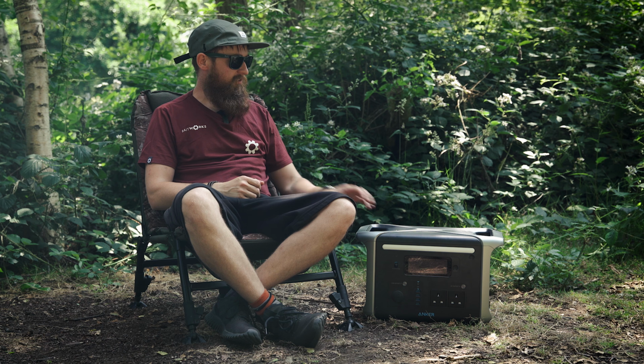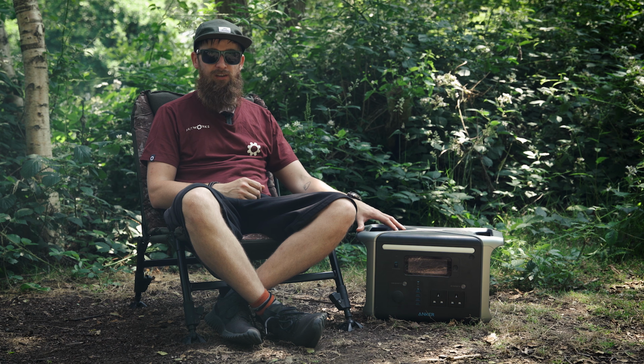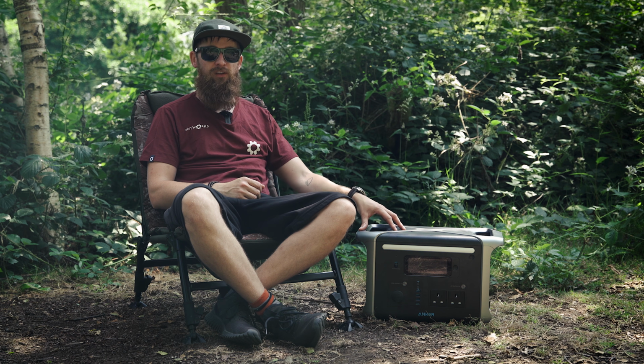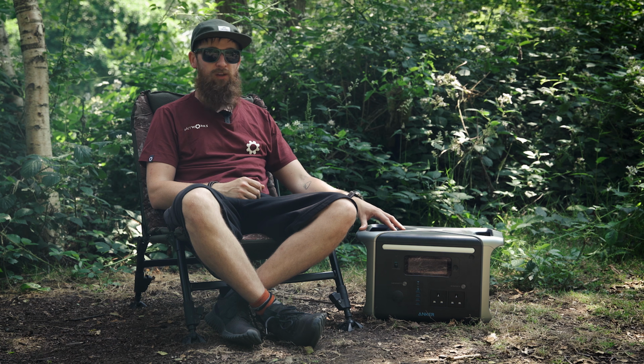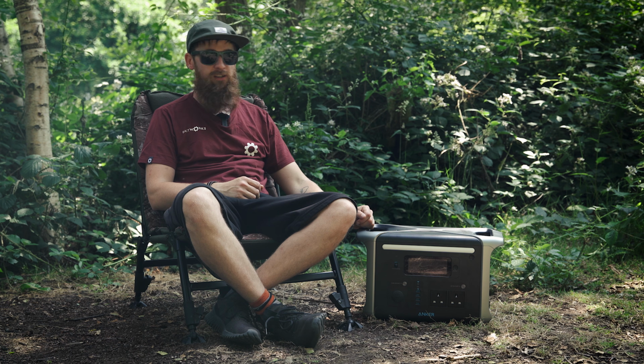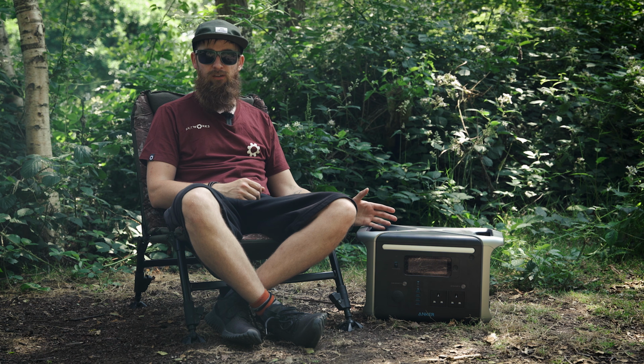But the thing to me that stands out above the rest is how quick this recharges. So this goes from 0 to 80% in an hour. That is very fast for a battery of this size. So it's not one of them things that you've got to think, oh, I've got to charge that overnight before I go fishing the next day. You can literally charge it as you load in your car or your van.